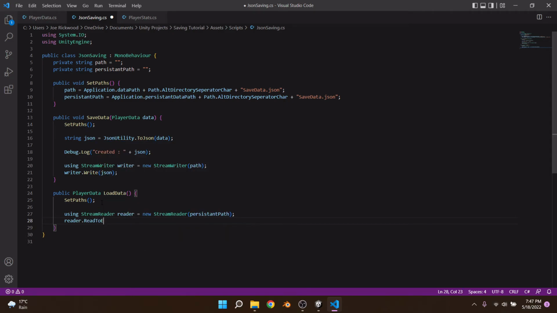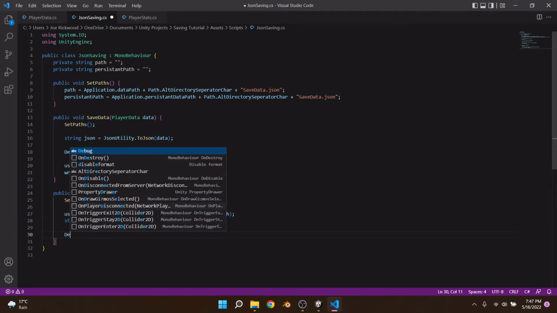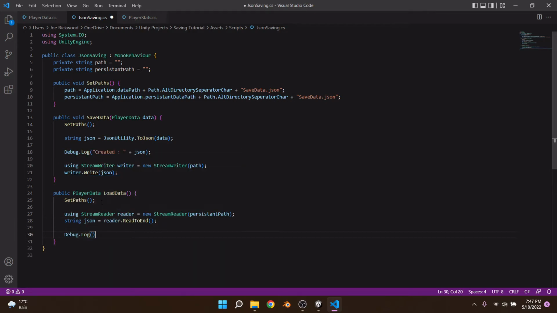And we can go reader.ReadToEnd, and here we can input a string, and JSON is equal to a StreamReader.ReadToEnd. Oh, we don't even need to input anything. Awesome. We're just going to be reading to the end. I forgot. Awesome. And then we can Debug.Log our JSON.